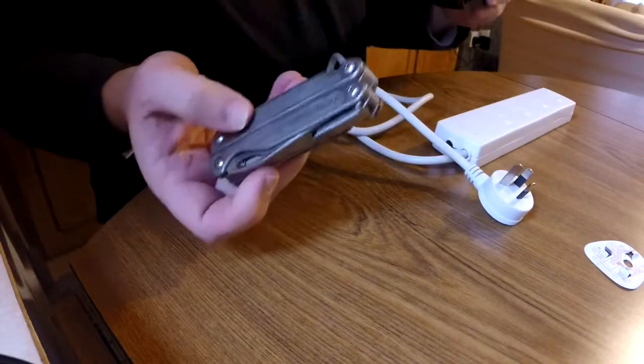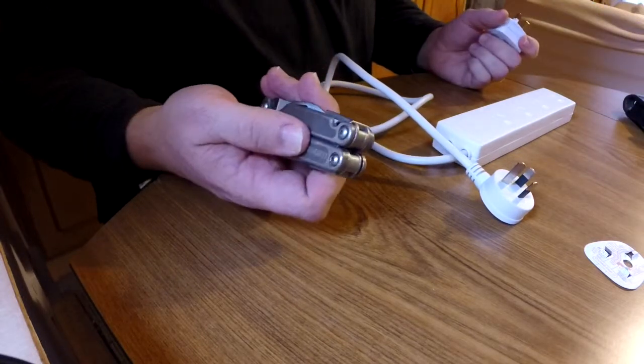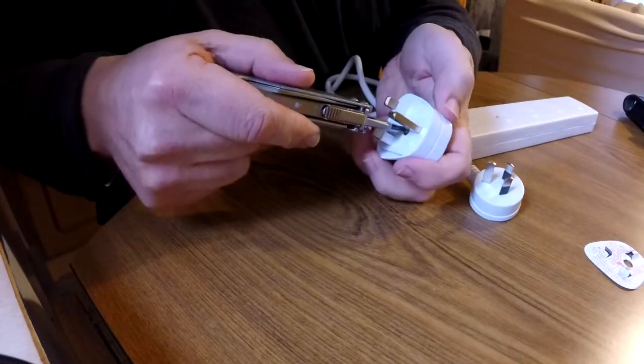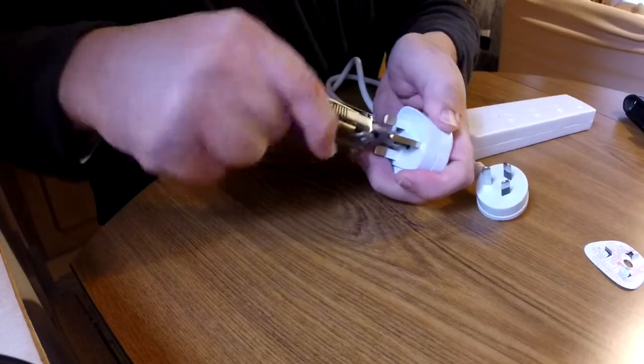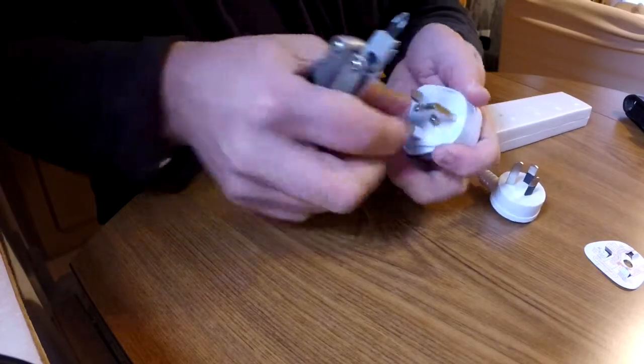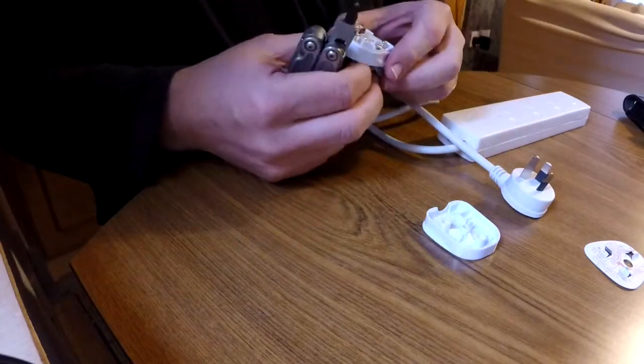I'm going to use my Leatherman multi-tool just because obviously travellers, we want to travel with less stuff. I do have quite a few tools that I take, but just to demonstrate, you can do it pretty easily with just a few simple tools. So the first step is to get your Phillips head screwdriver in there and open up the plug by taking the centre screw out. There we go. So we're inside.